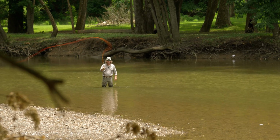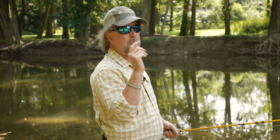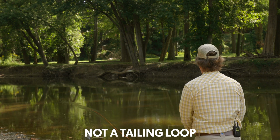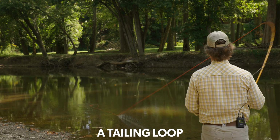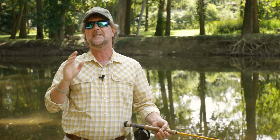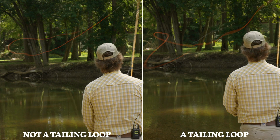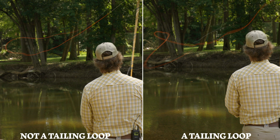Again, look at a recent advertisement by TFO and watch Flip Pallot and Blaine Chocklett, and you're going to see the exact same thing. The line comes under the rod, but then I promise you, as it starts to travel out, it goes above the standing end of the loop, and it's a very, very tight loop. I promise you, I'm not throwing tailing loops. In fact, this technique is designed to prevent tailing loops. So when you see that line coming below the rod tip, it's because I have dropped that rod tip back, and you see it right there.